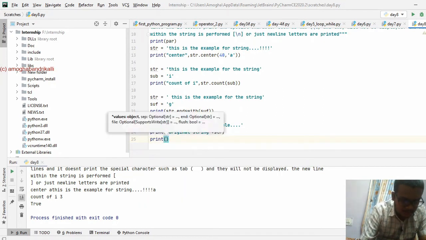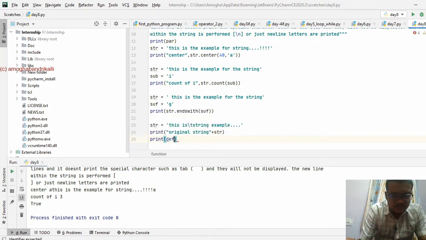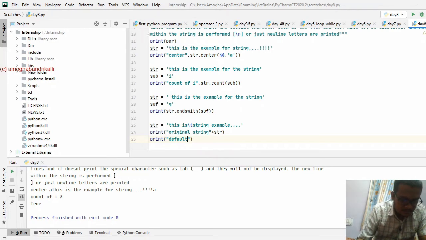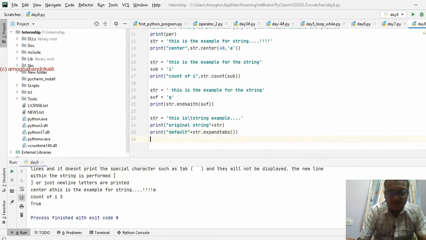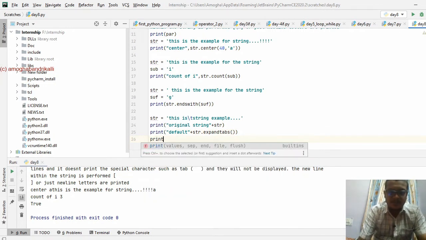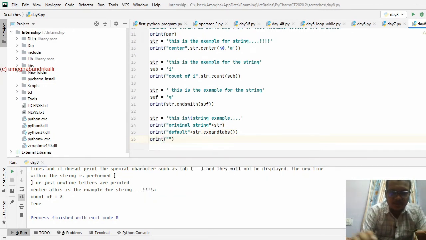Next, I am using the default condition, only 8 tabs. So I am using string dot expandtabs without giving any conditions, hence it will use the default 8 tabs.